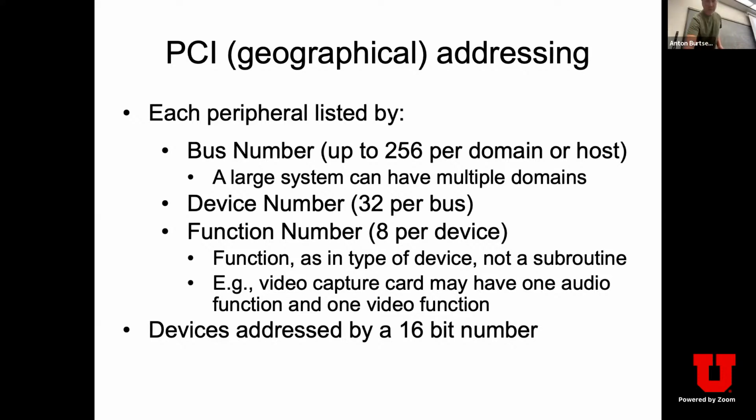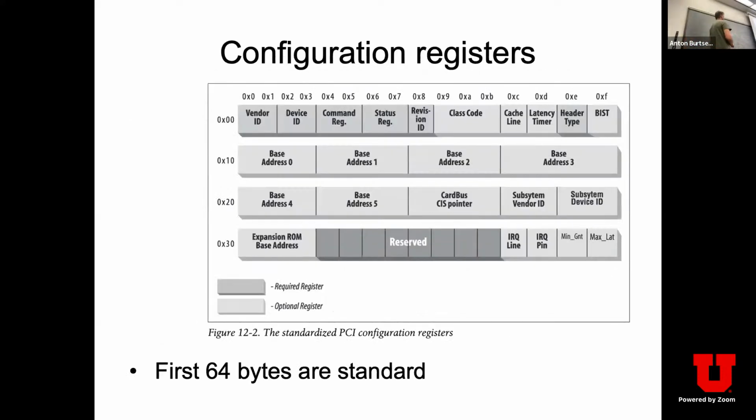They make the following convention. They say that these configuration registers are generally device specific, right? And the minimal number is, I think, 256 bytes, but the first 64 bytes are regulated by the bus standard. And they say that in the beginning, there will be several fields which identify the vendor ID.